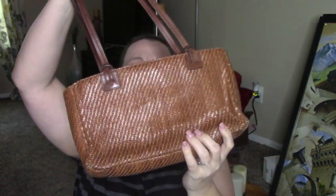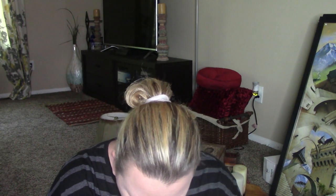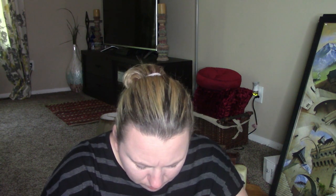I believe this is a Fossil bag — I find a lot of Fossil bags. This one I'm pretty sure is vintage. It's just a basic brown bag. I don't think it's leather — it feels kind of like a woven straw type feel. All it says is it's made in China. I might keep it actually, because I kind of like the style of it. It's just kind of basic but it's got a lot of space on the inside. I have been trying to downsize — right now I'm carrying this huge Badgley Mischka that I got from Goodwill. It's a beautiful black leather purse but it's just so big. I lose everything in it, so I'm definitely looking to downgrade. I may keep this myself.